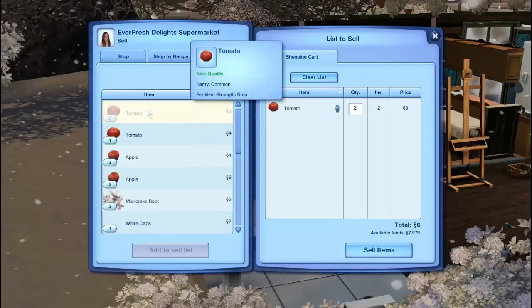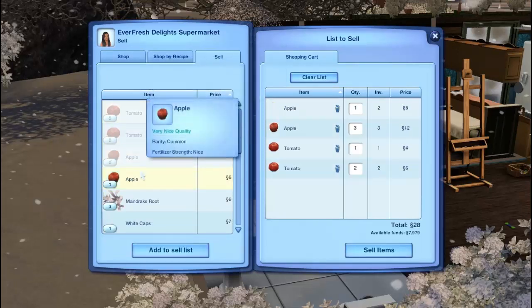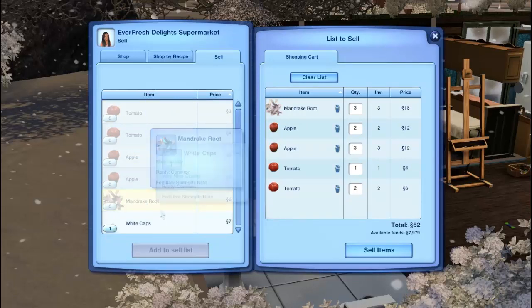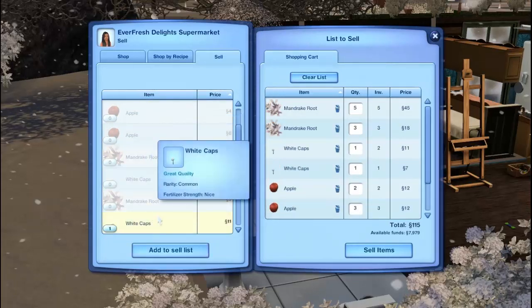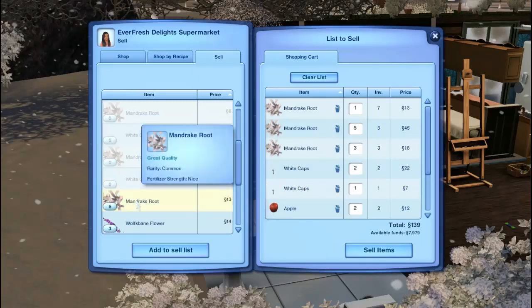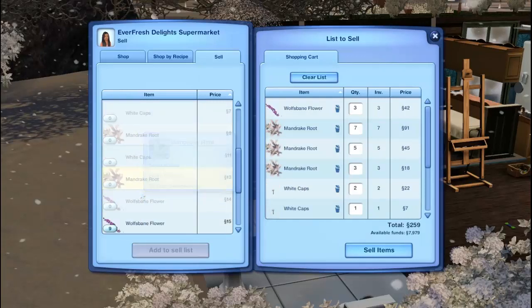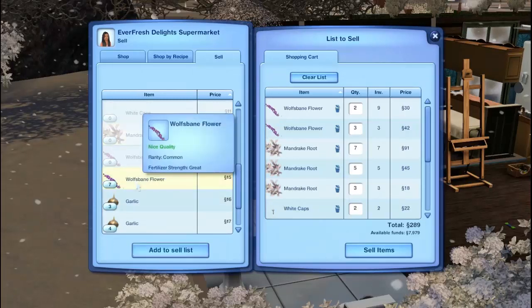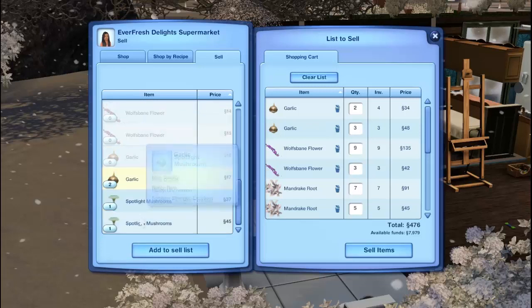Sell. Sweet. Probably not going to get a lot from these because they were sitting in our inventory, but you know, why not try? I've never done this at the store. I usually just sell them from the inventory, but you know, it's worth a try.